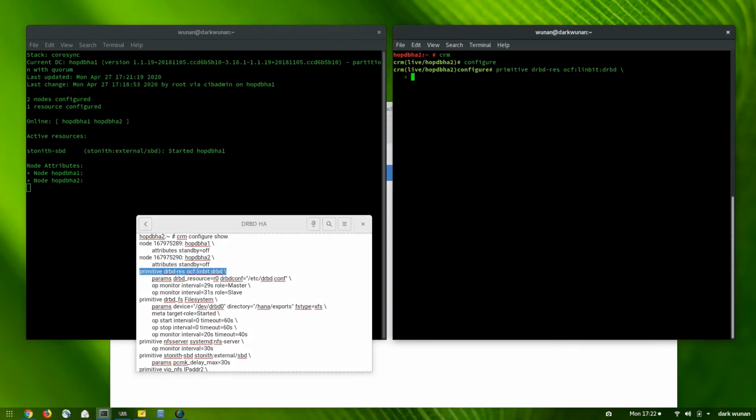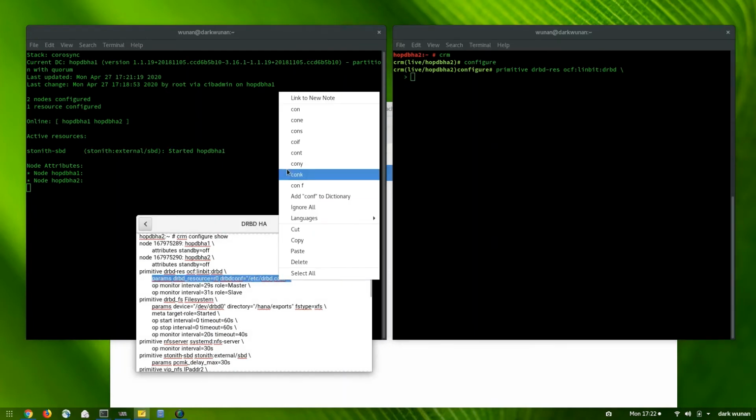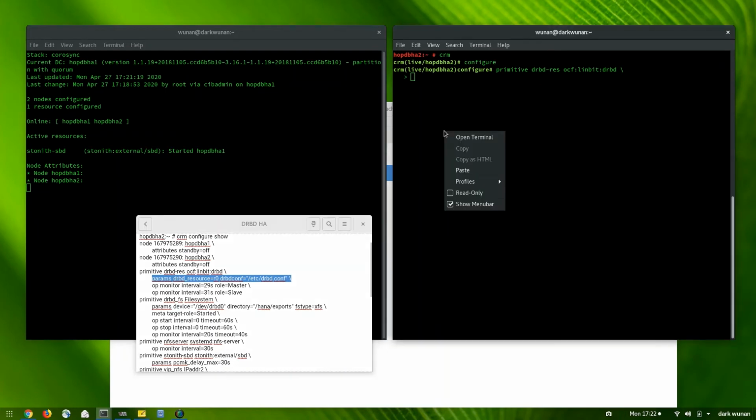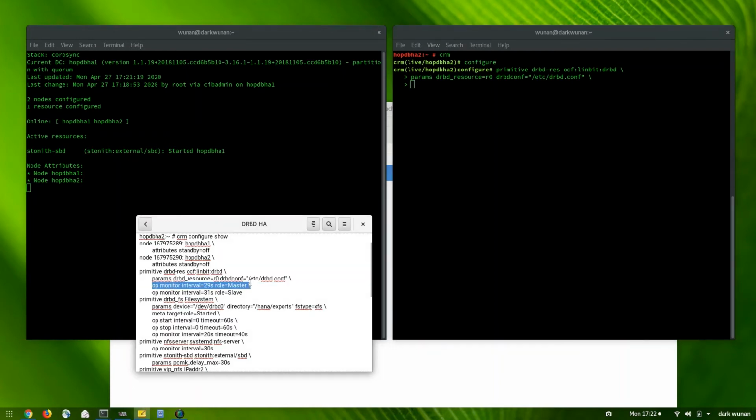Then we add the second parameter, then the third parameter. So this is a multi-step resource for DRBD, master and slave.